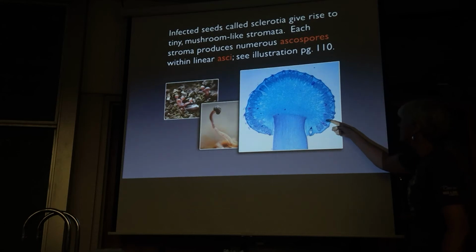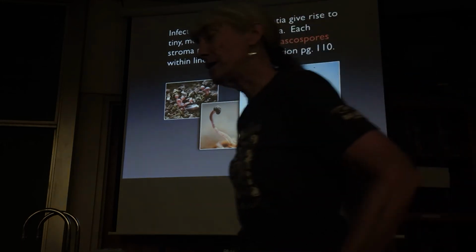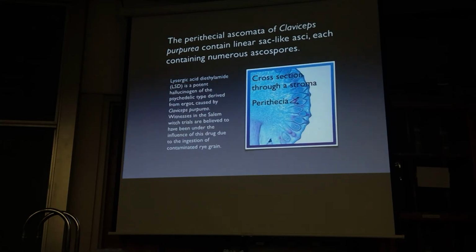And these things are where we would find the ascospores. So they're also in sacs. They're not called Cleistothecia in this case. And you can't really see them. So here we see again, it's talking about this. The ascospores are in a perithecium, not a Cleistothecium. And then off to the side, it's talking about Claviceps.